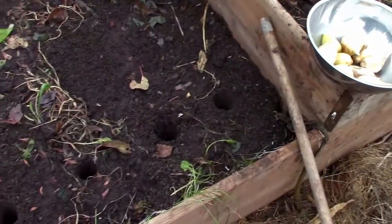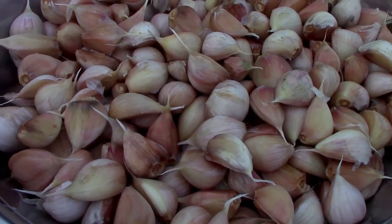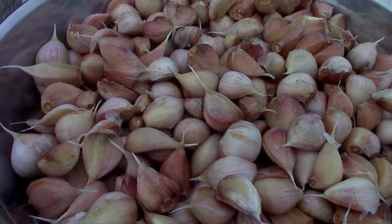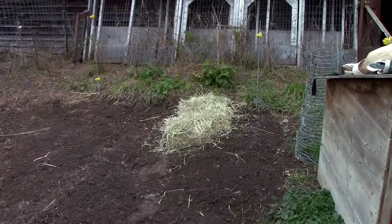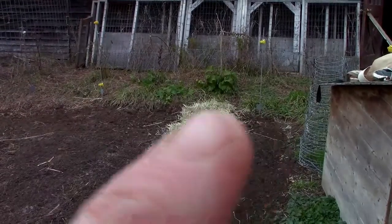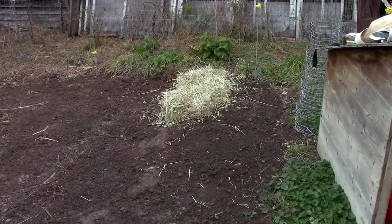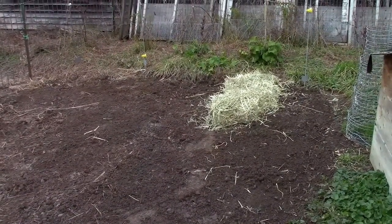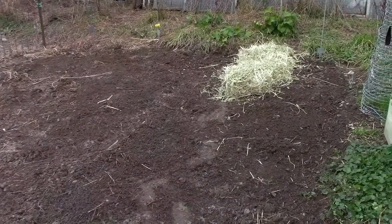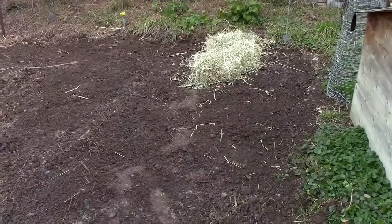This is our container of music garlic, which really is the main focus of this afternoon's planting. We're marking out rows of four this year instead of rows of three. Each of these stakes represents a two-foot section that's going to have four rows in it. We don't have a dibbler — we really need to invest in one — if anyone has suggestions or links for where they've gotten theirs, we'd love that. Right now we're laying hay on the paths between the rows first so we can walk on that as we set up.